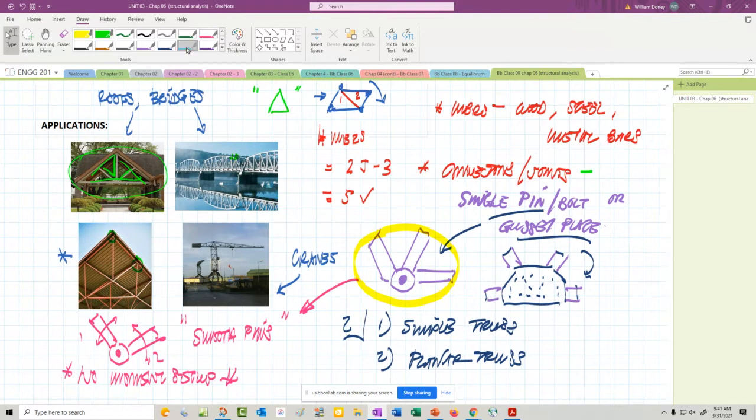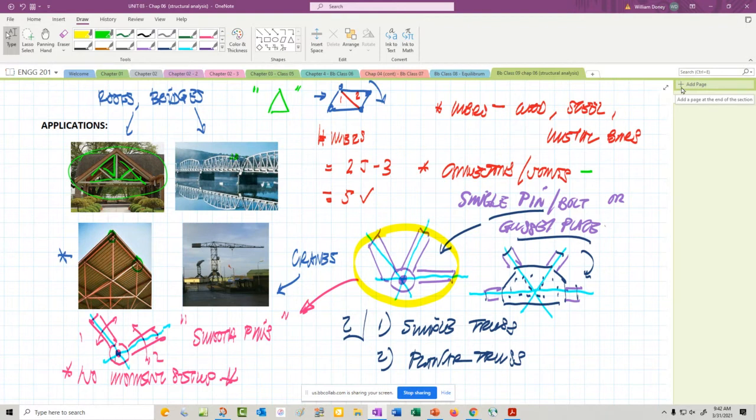We are also going to say that the line of action of all these go right through a center point. The line of action, they go through a common point at that joint. That means any force in those members pushing towards a joint or pulling away from it will not cause any twist in that individual member. Okay, very important. We're going to assume they're smooth pins, so there's no moment set up in the pin. We can take a moment about that pin, but there's no moment set up by these individual members that come together. And that also just helps us with the geometry of it.